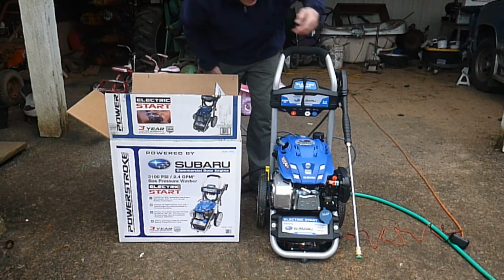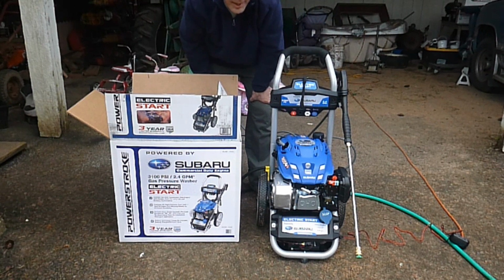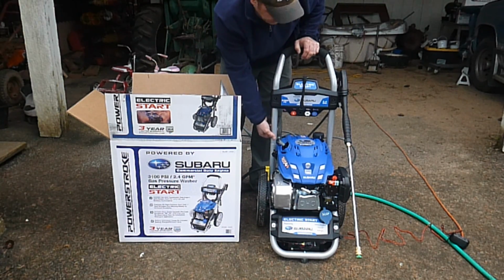Now this has an EA190V on it. That's 5.5 horsepower. You can buy these at Costco. Right now they have a $40 rebate, so I got this for about $250, $259, somewhere in there. It was a really easy setup. The handle just snaps right in. It's got quick disconnects on it.